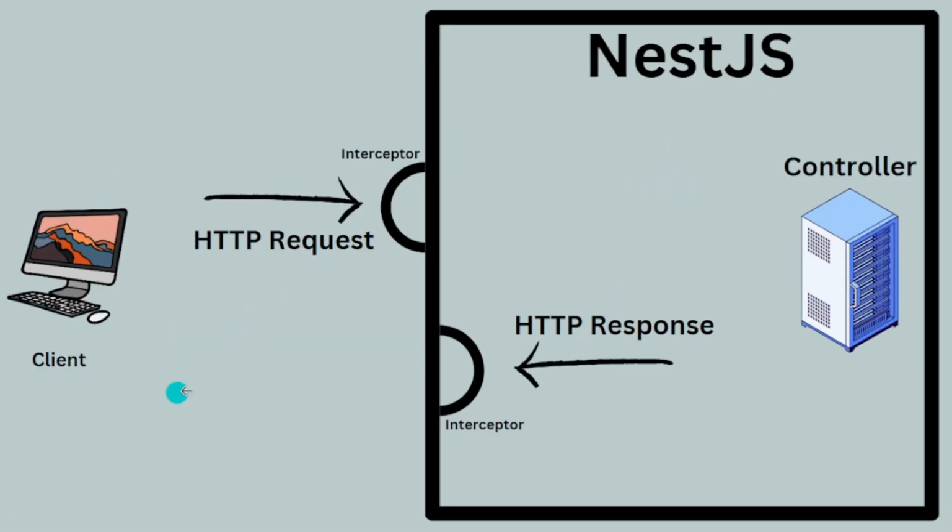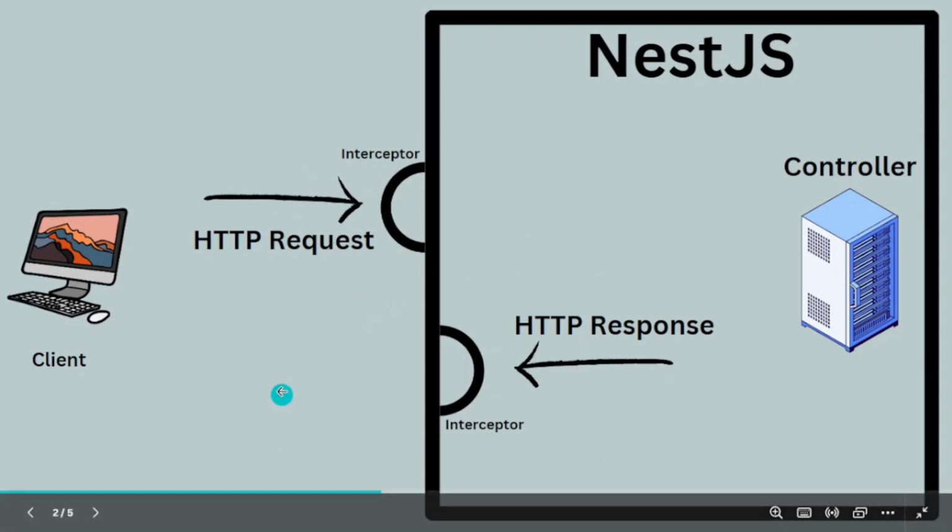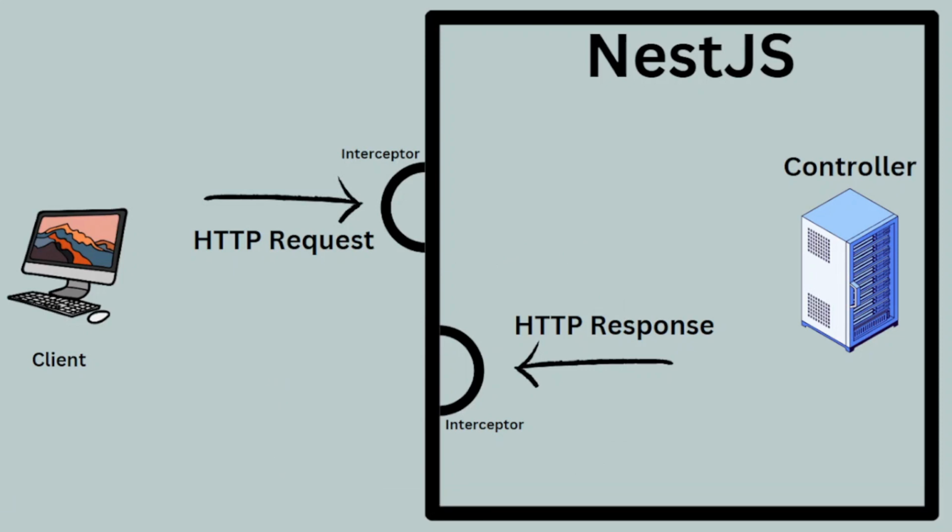So as you can see, this is our client, right? It sends an HTTP request. So interceptor intercepts this request, and here you can modify whatever you want to modify. Now you would be saying that this is also done by the middleware, right? That is true indeed. But interceptor does not only intercept the request, it also intercepts the response which the controller sends back. So interceptor is the only component which behaves in two ways. It intercepts the request as well as the response, which is the main functionality of this particular component.